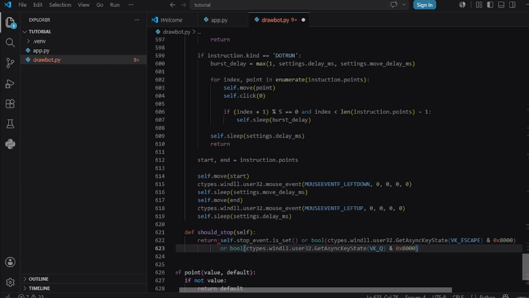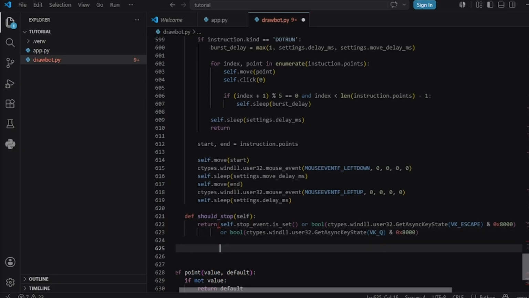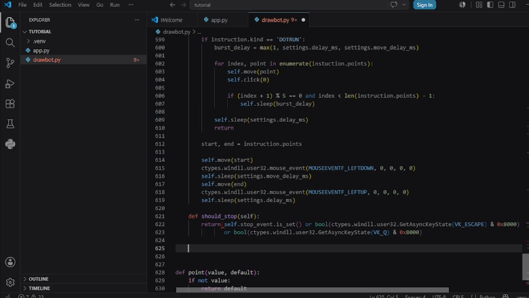So this get async key state thing over here basically means that the key is already held down, so it checks for that and then stops action. Now we use things like move and click as functions, so we will need to define those as well.